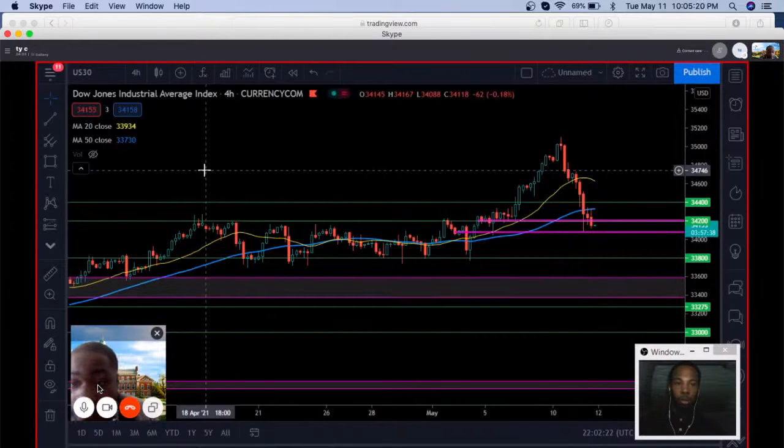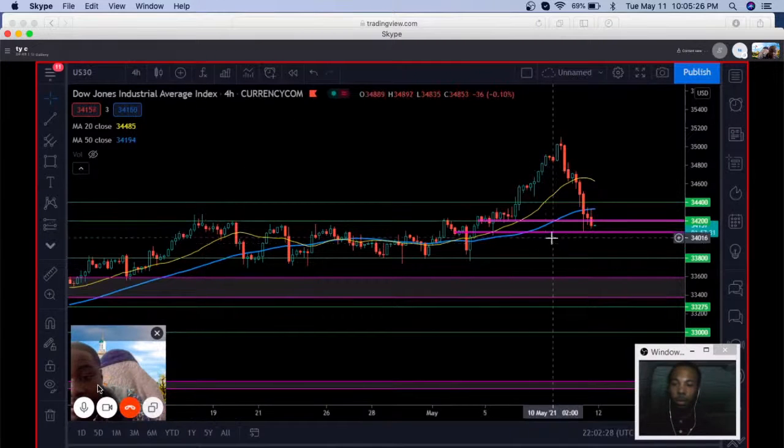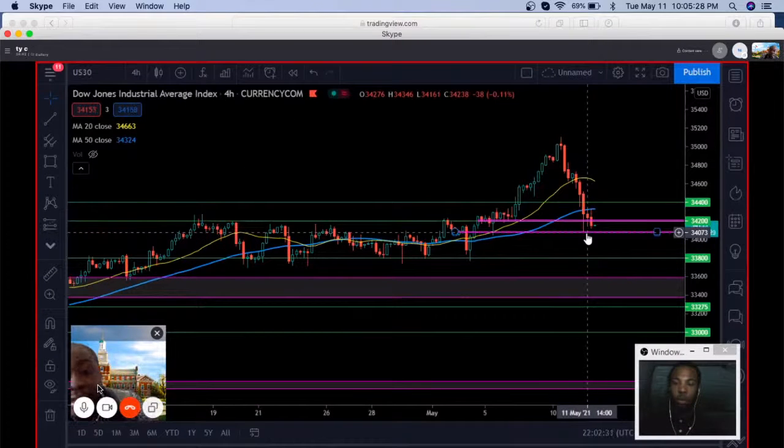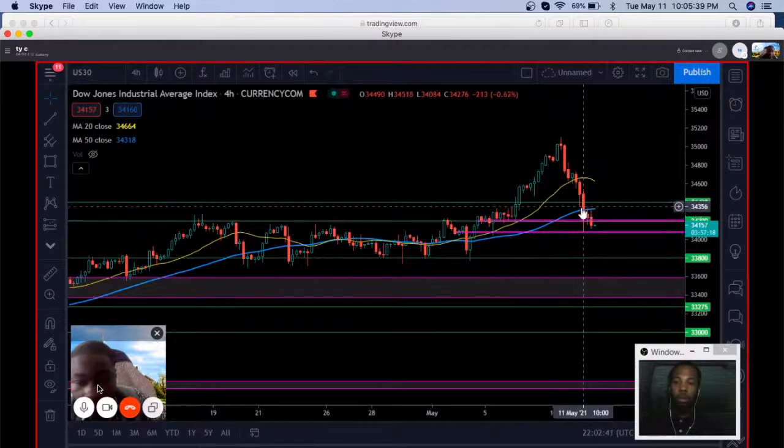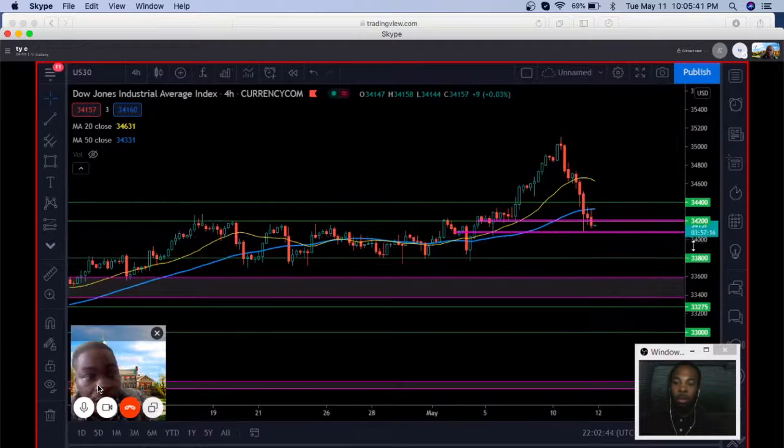Also, being that it passed through the highs just now, possibly it could be retesting right now. So if I was to hop in for a sell, I would possibly try to hop in at the top of the wicks at the 65, and then try to come back down, because you always want to buy low, sell high. So go to the 5 minute.